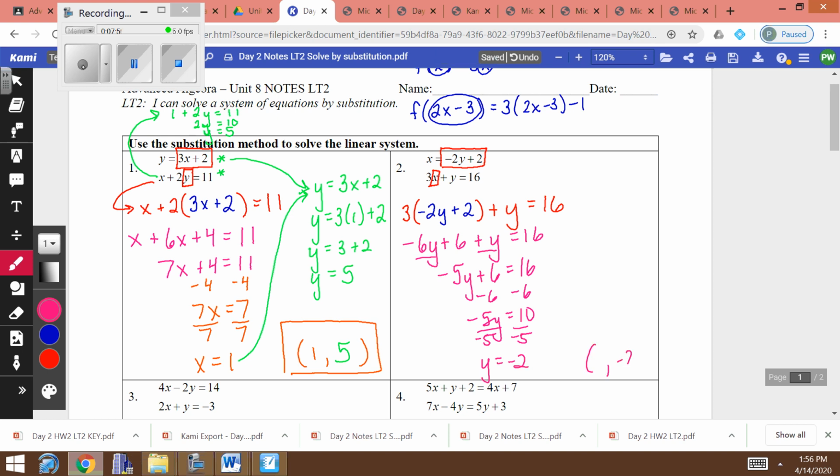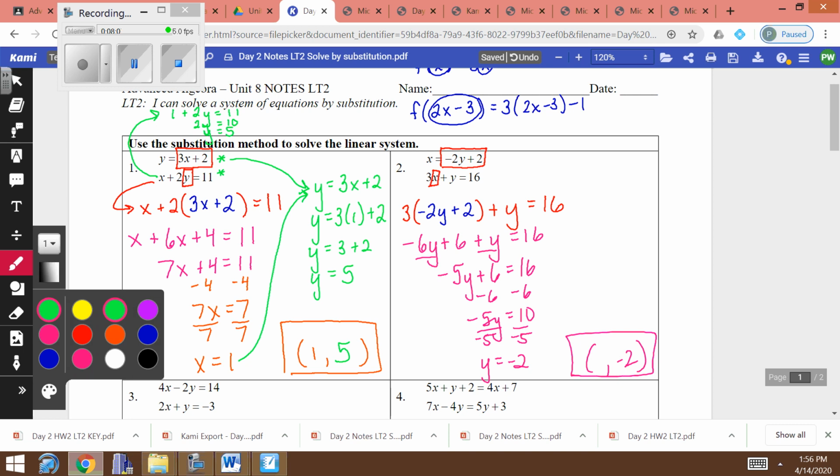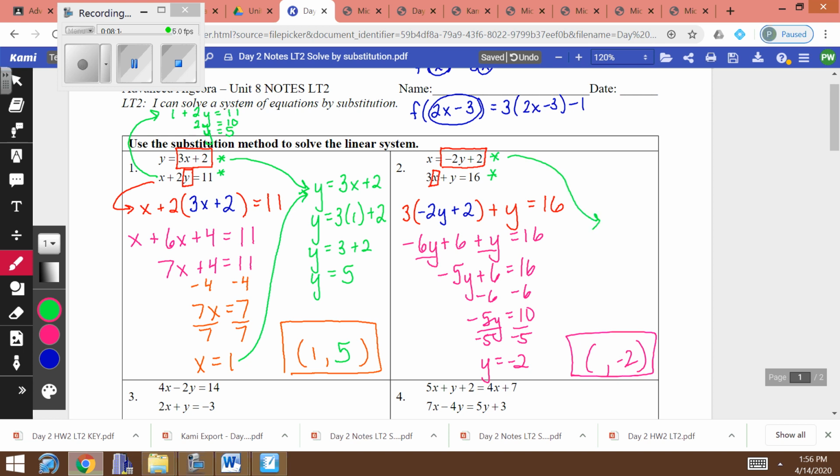But again, we are not done. That is just the y coordinate here. We want to take that y coordinate, substitute it back in to find the x coordinate. Again, you could do it in either of these two equations. You'll usually see me choosing the one where the x or the variable is already by itself. Again, it's just usually a little bit less solving, because here I can do negative 2 times negative 2, which gives us 4, and 4 plus 2, it's a plus right there, gives us 6, and we now know our answer is 6, negative 2.